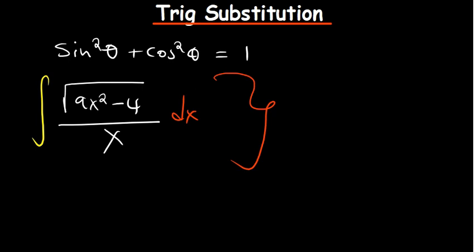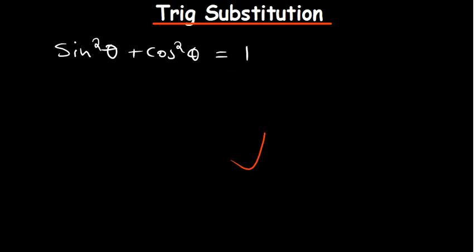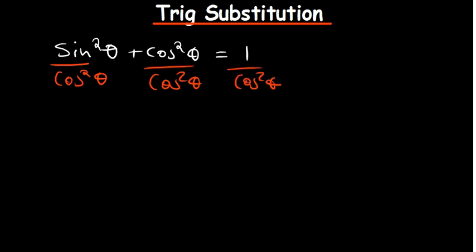Okay, so let's get back to this identity that you already know. There are a few things that I want you to recall. One of the most important forms of this identity is the case where you divide by cosine squared of theta. So let's divide the entire equation by cosine squared of theta. You already know that if you divide sine squared by cosine squared, you get tan squared of theta. Cosine squared by cosine squared is 1, and then 1 over cosine squared of theta is secant squared of theta. This is going to be very important.